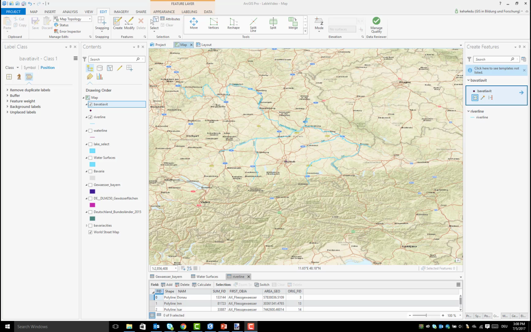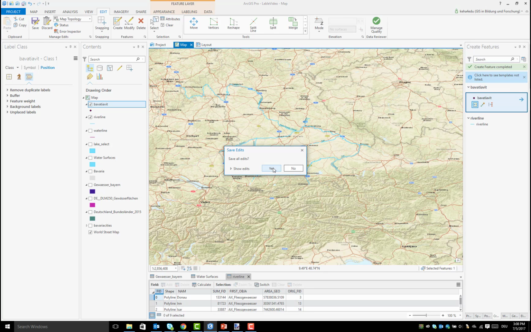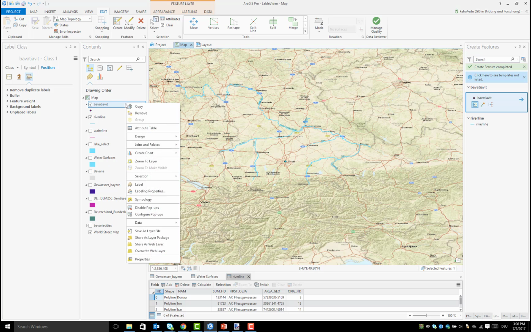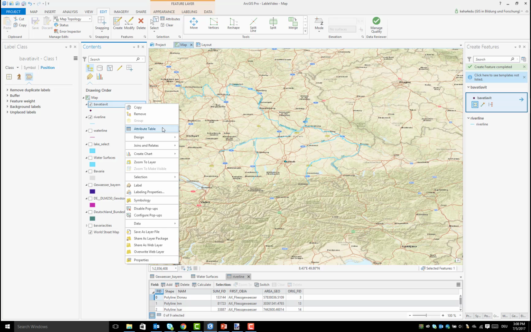So we move the mouse to Munich and just one simple click and it's created. After we created all the cities, don't forget to save it. To input the name of the city into the feature, we have to right-click on this layer and choose Attribute Table.